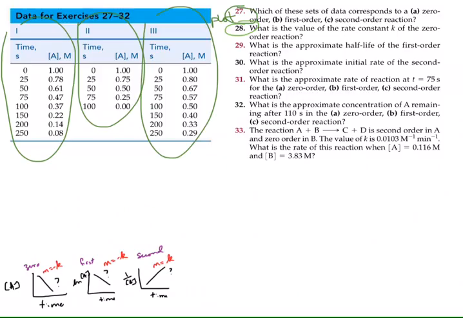For this one, again, you need Logger Pro. You can see the Roman numerals 1, 2, and 3, the time concentration data run at 3 trials. One of them is going to be zero order, one's going to be first, one's going to be second order. So you need to knock those out on Logger Pro. It's going to be a Logger Pro sort of weekend, but this is the last weekend before your test.